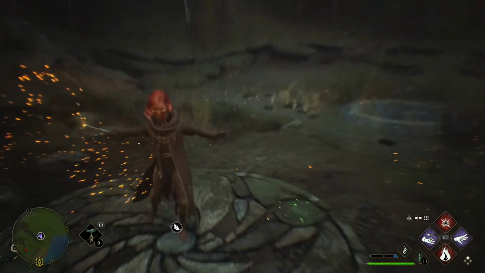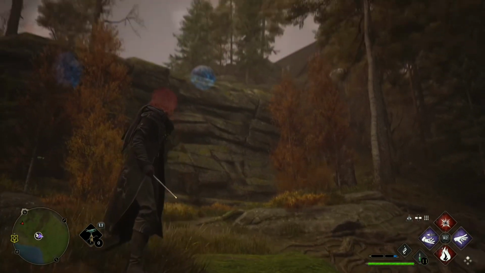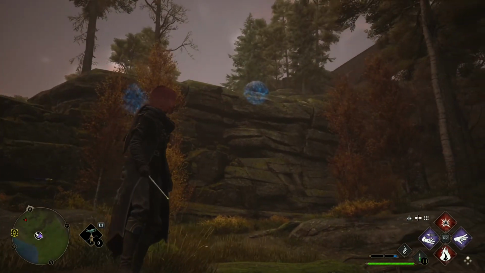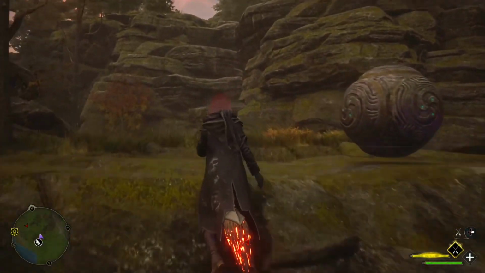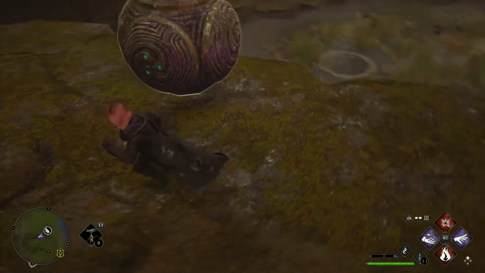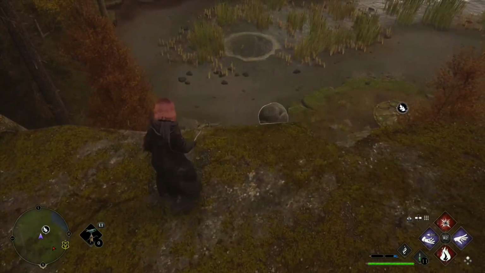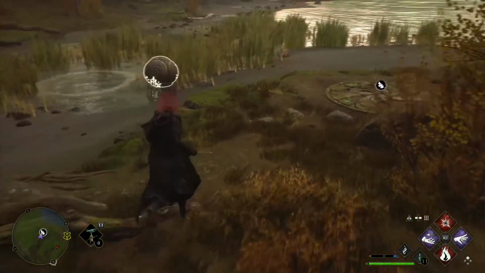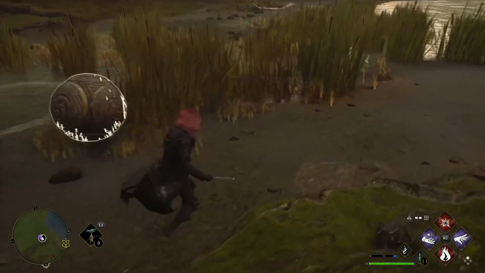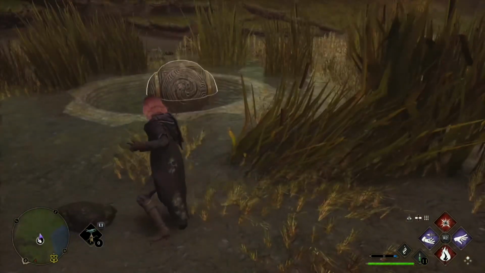This next trial is the Magical Golf Trial. You're looking for a big hole in the ground and a nearby ball to push into the hole. You will need Depulso for this trial. This can also be done with Accio or Wingardium Leviosa, but basically you just have to get the ball into the hole. It's also a pretty simple trial.